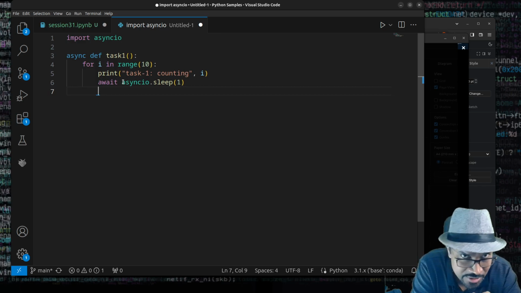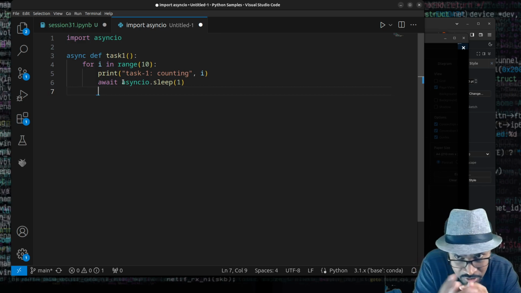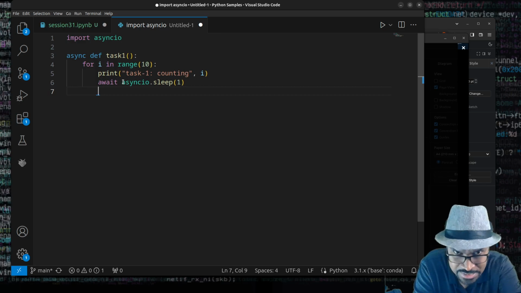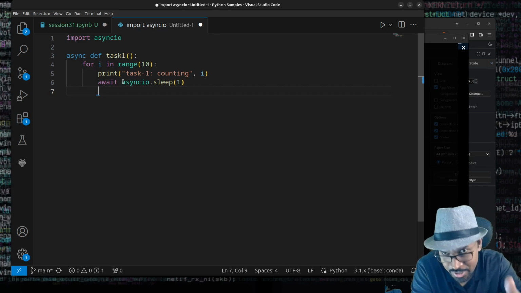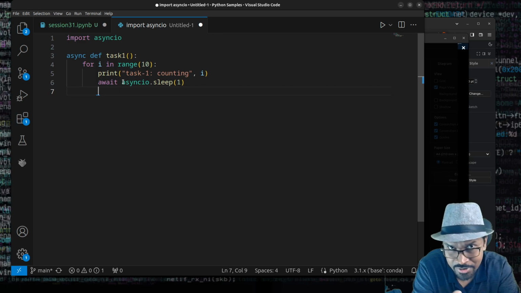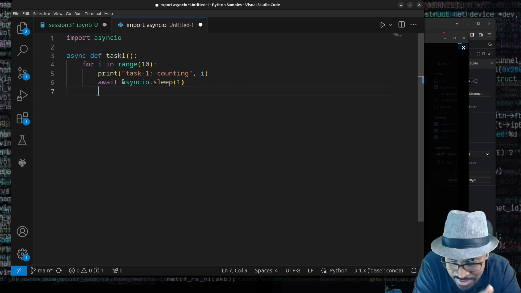await is a new keyword introduced in Python 3.6 along with async. And this is similar to yield. You give up the CPU while I sleep for 1 second. After 1 second, at the earliest, give me control so I can run. That's what I'm trying to hint to the underlying language runtime.